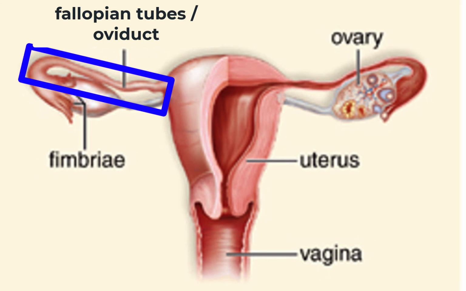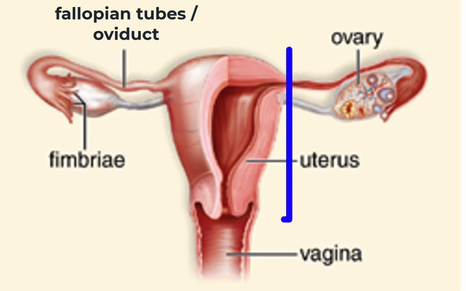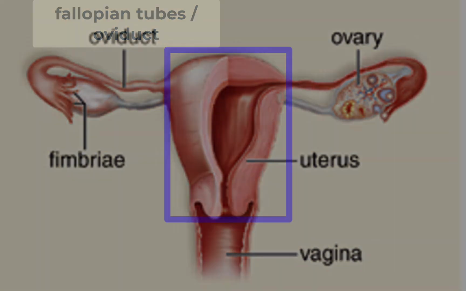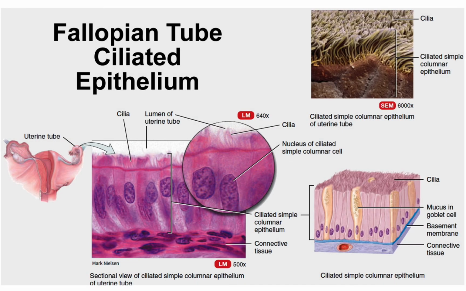The fallopian tube, or the oviduct, connects to the uterus, and the journey takes 4 to 5 days for the egg to arrive at the uterus. The egg is assisted along the oviduct with the help of cilia, special finger-shaped cells that line the fallopian tube, and rhythmically beat to move the egg towards the uterus.